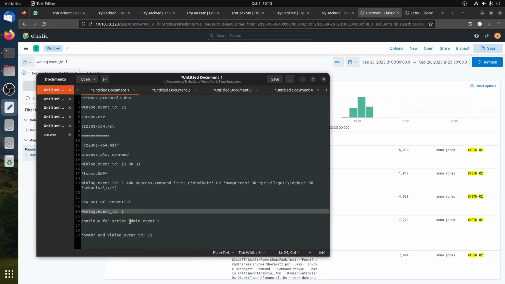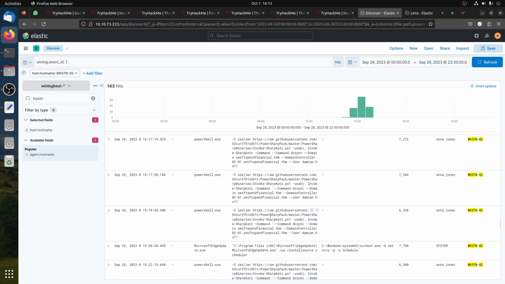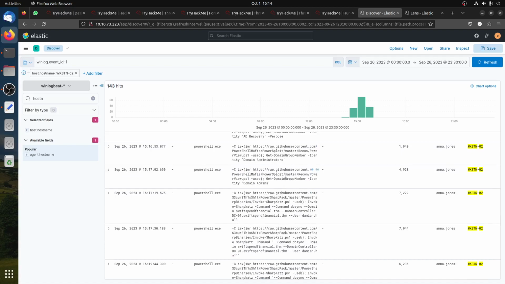Let me see what I did there. I forgot how to find it. Here we can see he's doing, okay, he downloads something here. You can see the file. He downloaded after the PowerShell, this one.